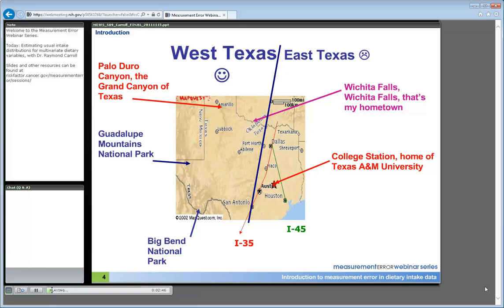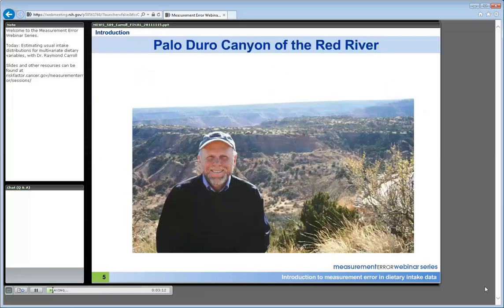And those of you who haven't been to Texas may think it's totally flat, but there's three spectacular areas. One's the Big Bend National Park, which is just an unbelievable high desert with actually alpine at the highest areas. The Guadalupe Mountains National Park has 2,800-meter mountains, and it's also quite spectacular. And then there's the Palo Duro Canyon. It's the Grand Canyon of Texas. It's on the Red River of Texas, and this is a picture both of me and the Palo Duro Canyon, fabulous hiking place just south of Amarillo.